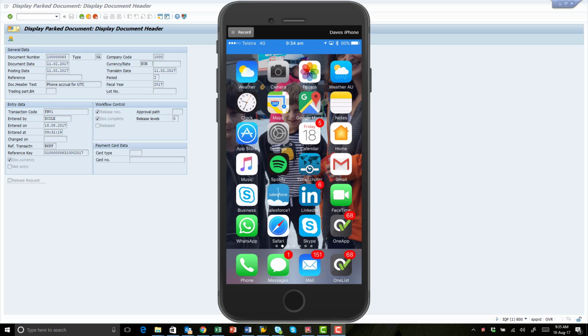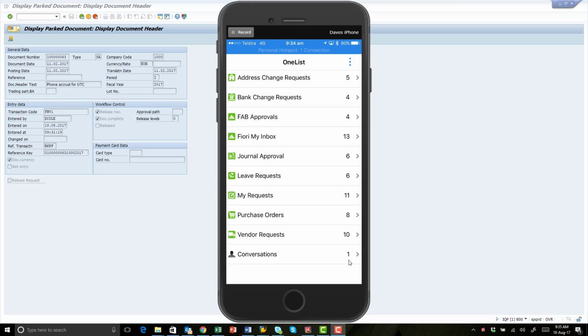All right, now what we weren't able to show you this morning is the mobile phone app version of OneList. As we said, it's available in iOS, Android, and Windows. The first thing you'd see is I've got a cluttered inbox, with 68 tasks to be processed. So I'll go into OneList, and as you saw on the web app and the Outlook add-in this morning, it's a fully functional application where I've got that full list of tasks. I'll do a quick refresh. Alright, that's refreshed, and I can see my purchase orders have gone from 8 to 9.